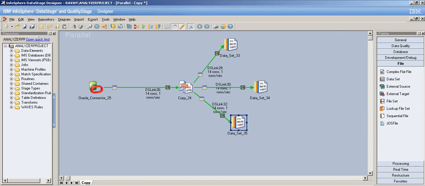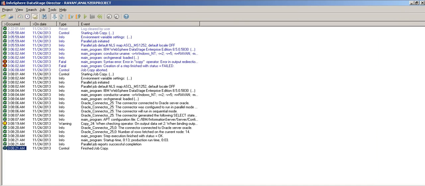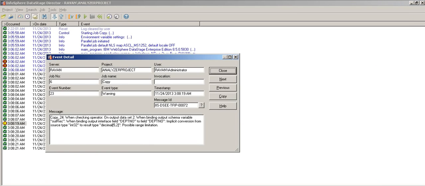But let me see the director. So when you see here, what does it say? When input department number implicit conversion from source type into result type decimal, right? It's saying you converted an integer value to decimal, and that's implicit conversion.